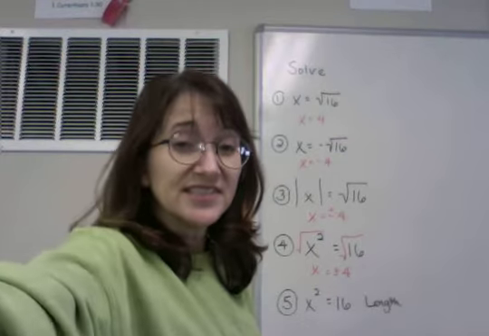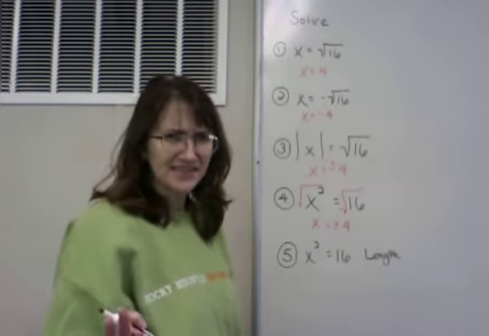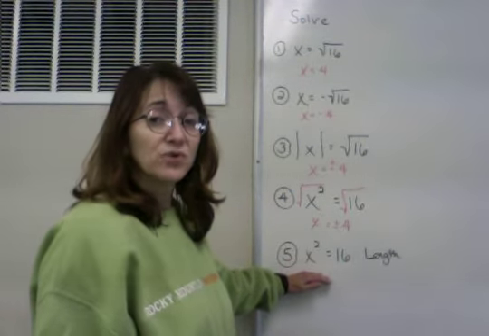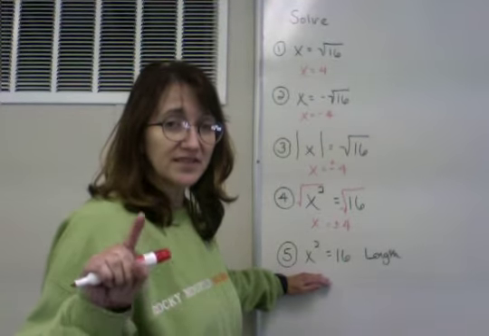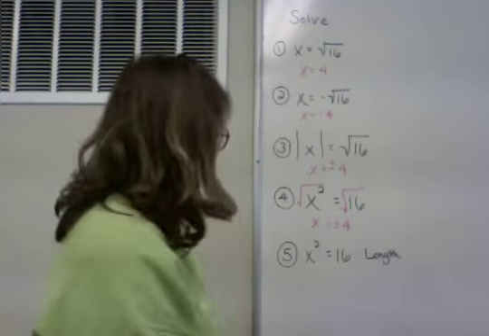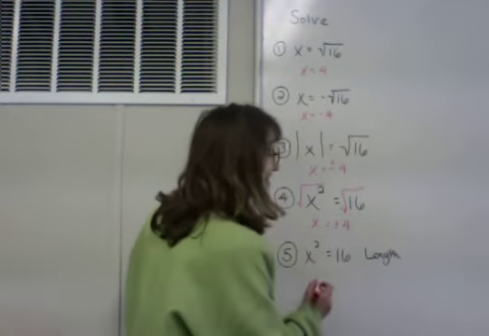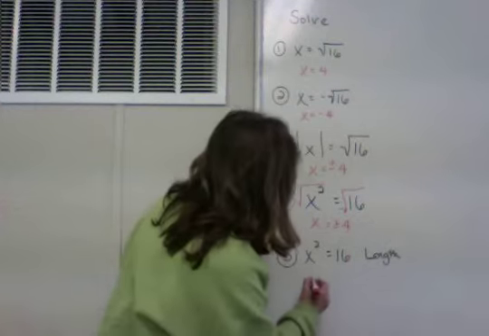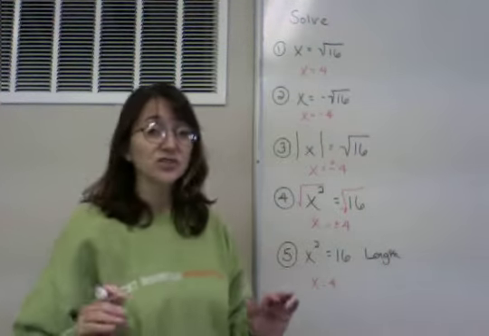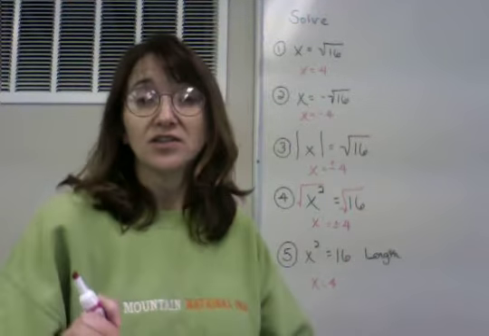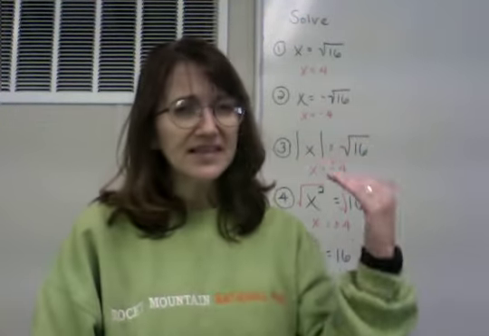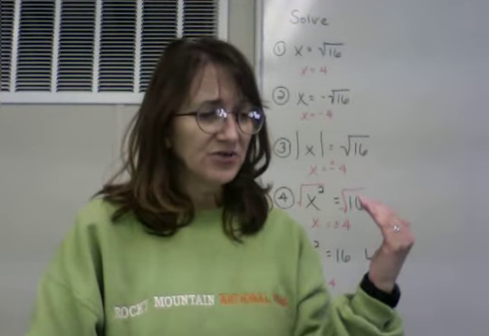Look at how this next one looks exactly the same. Wouldn't I solve that the same way? You would, except this time your problem is telling you it's length. We really don't have negative length. So if you're talking about length or a measurement, then you're going to automatically assume it's a positive number and use the positive number, not try to come up with the plus and minus and all that. That's simply to get that a little bit into your brain.